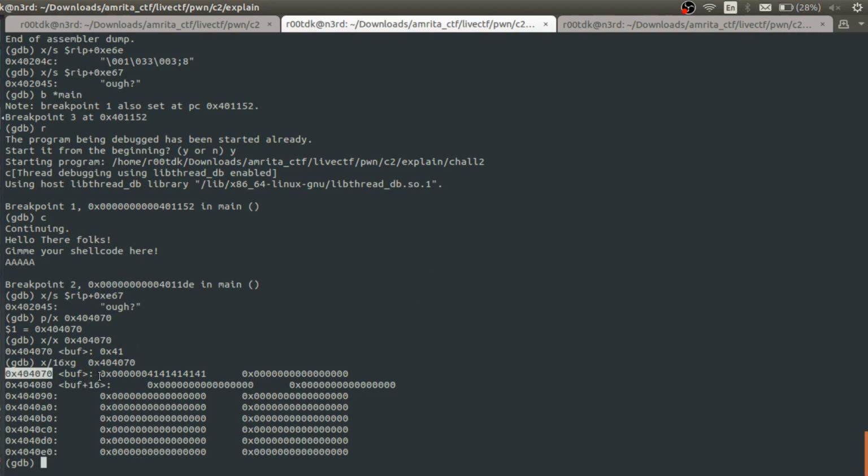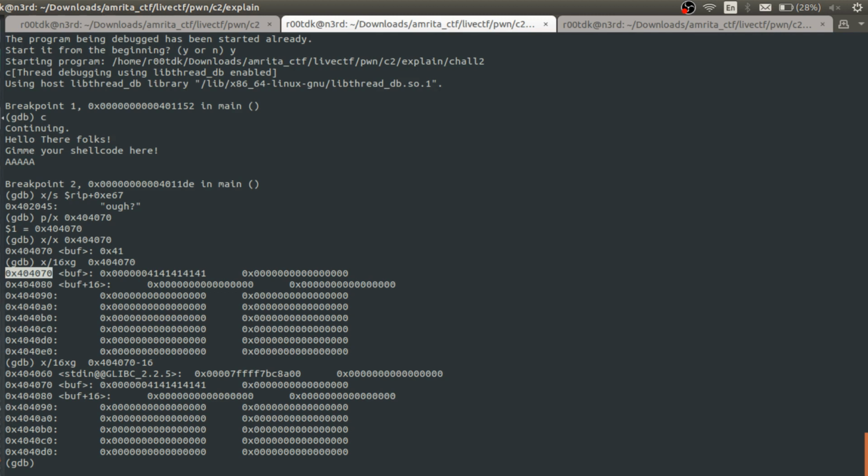If I'm printing it here, it's a buffer address. If I go back some bytes, you can see this is a glibc address, and after that there is a buffer address.